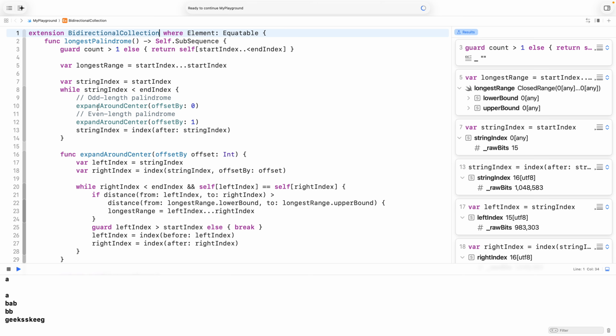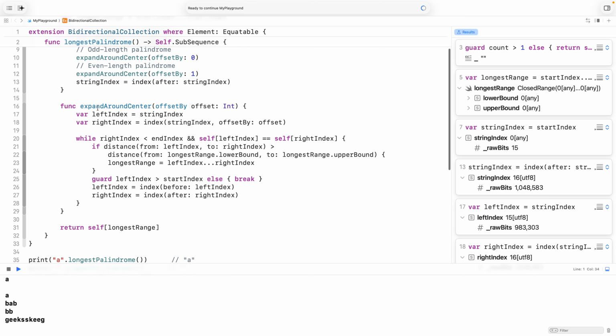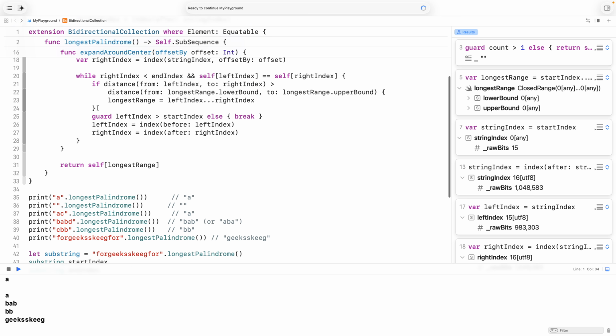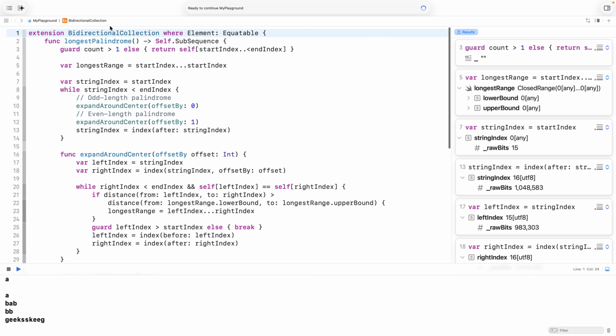But string conforms to bidirectional collection. And now we've written a routine that is actually not just working with a string. This would look for a longest palindromic subsequence in any bidirectional collection where the elements are equatable.